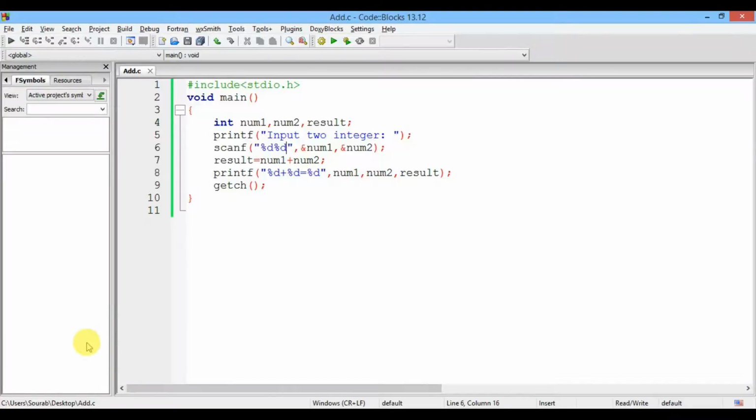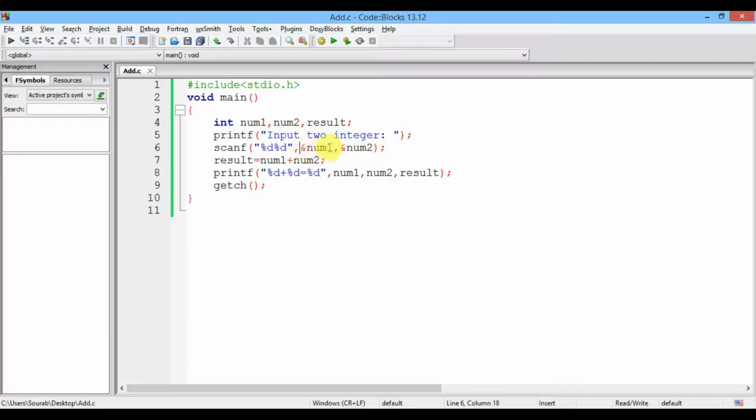And now what's this? After the control string, you have to put this comma there so that the compiler can differentiate it. Now what does this ampersand do? This ampersand just says to go to the address of this num1 variable and put the value, whichever is inputted, there.